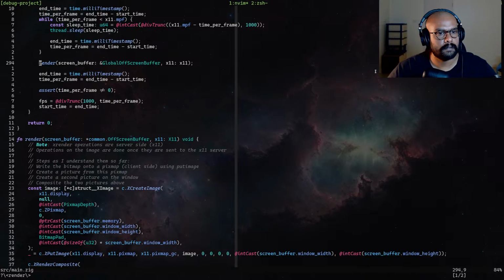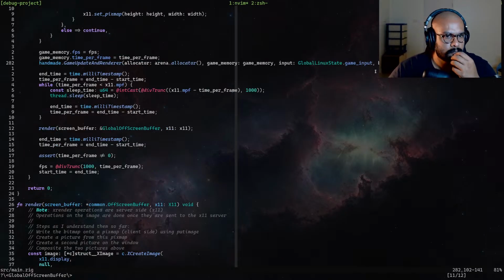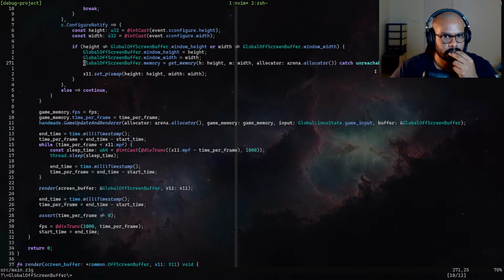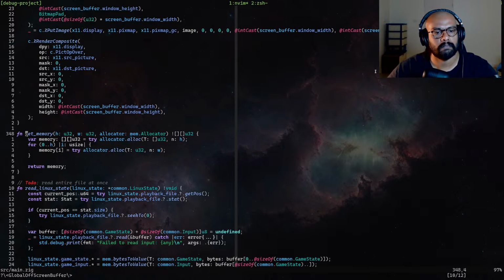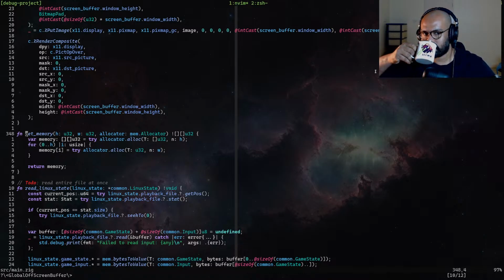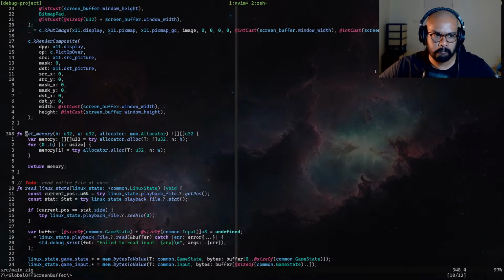Look at render. I wonder if the dimensions are correct. Height first, and then, yeah, it does seem right.